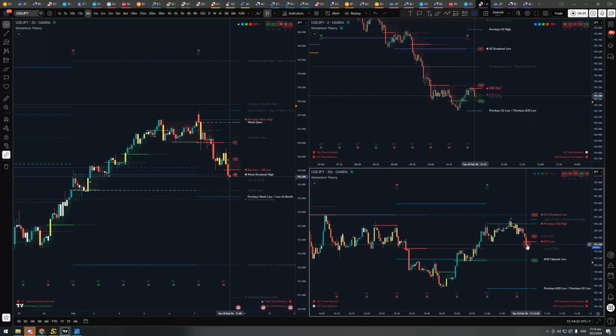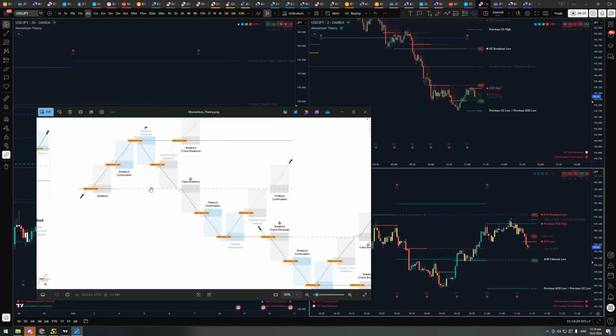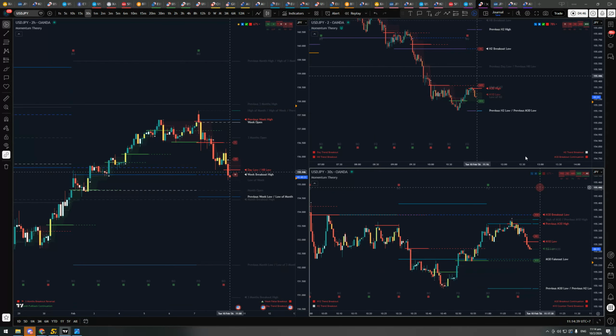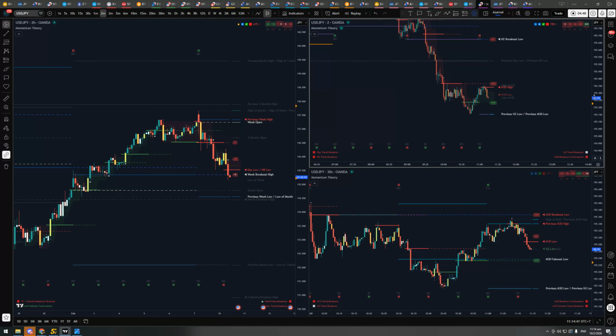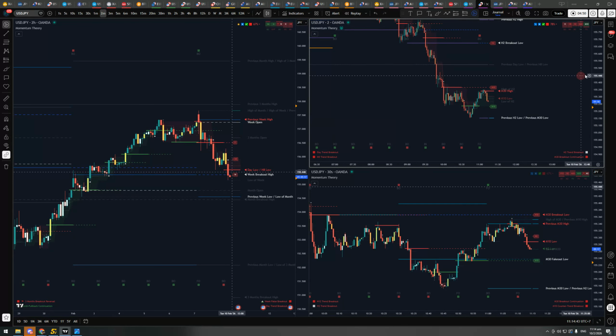Counter trend breakout. These are good entries to take when you're in breakout reversal. These ones usually want to go right to that breakout level. So we are in breakout reversal. Counter trend breakout is a breakout move, and these often want to go right to that breakout level. But let's see what happens at that breakout level. All right, so just waiting. Let's see if this sets up.